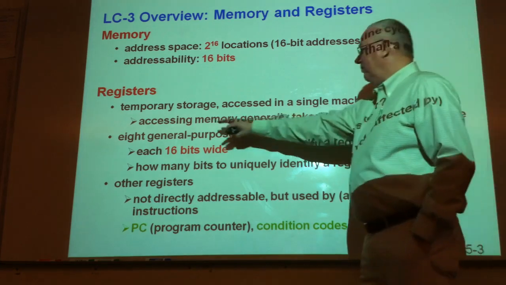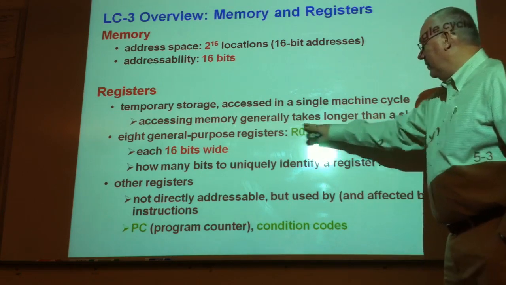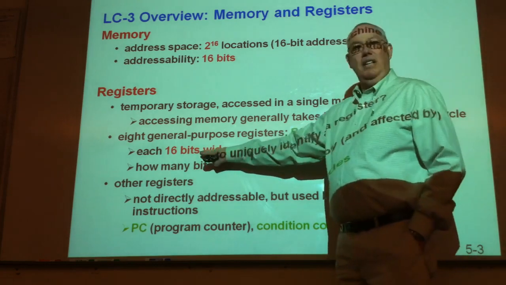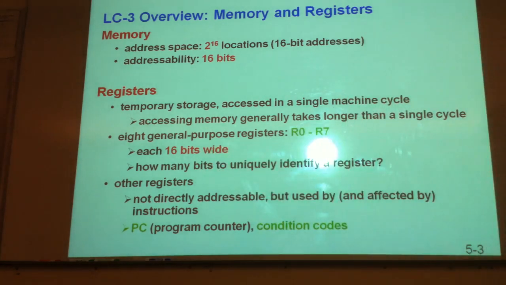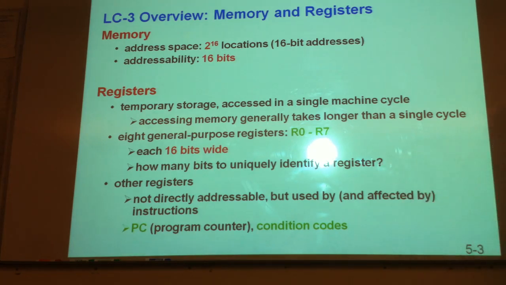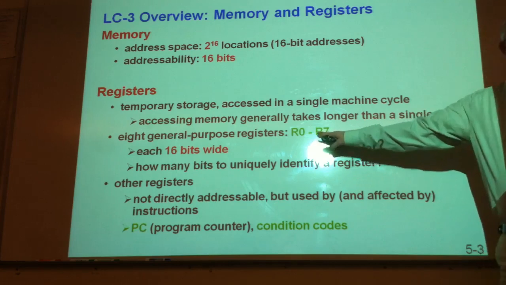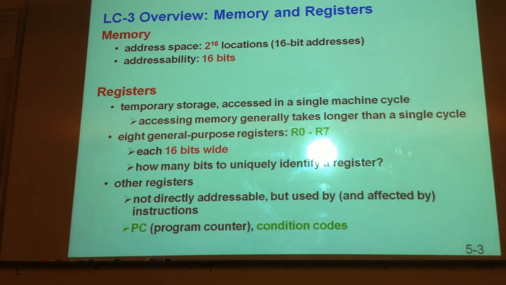Okay, registers, temporary memory. You have to remember that we have R0 to R7, that's their mnemonic name, so that's what we'll call them, and they're each 16-bit wide. So they're not variable length, they're fixed length. So the question is, how many bits to uniquely identify a register? 3. Because it's 8. 3 bits has 8 combinations. So with 3 bits, I can identify any register. You remember what we just did in the book? What page was it? 123.